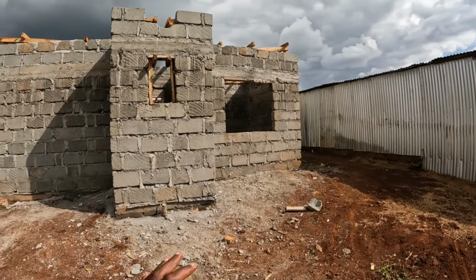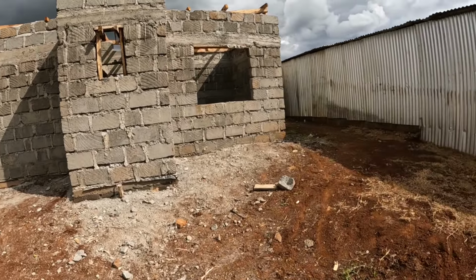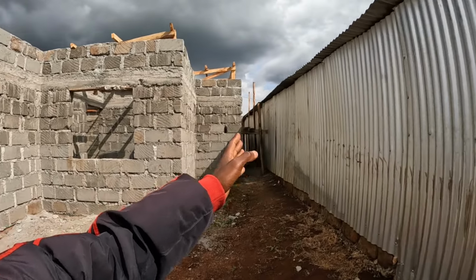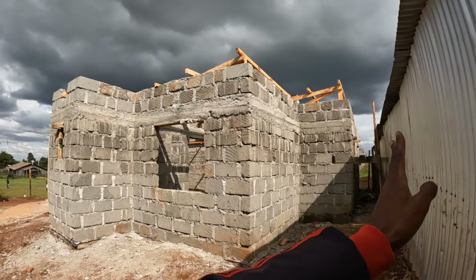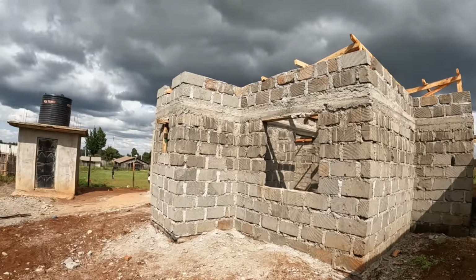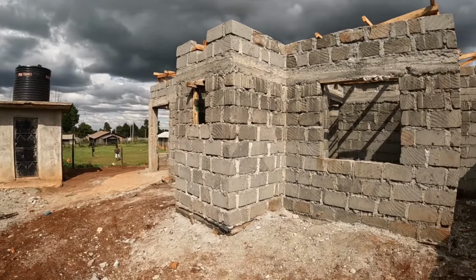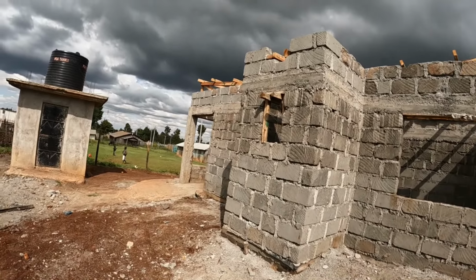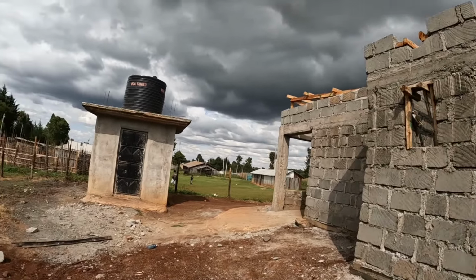But meanwhile, me, I thank Marwa a lot, because he inspired us to start this, even if thieves are giving us headaches. You see, no scaffold here. So the ones that remained are the ones next to this wall, because now if they try touching this, it will be hard. Because you have to touch these iron sheets and they will wake up. And the ones in the front are also hard. So the only ones we removed are for this side because they are taking advantage of this side. Me, my prayer is that they don't touch the ones which are on the rooftop.